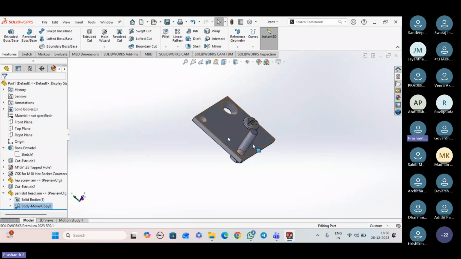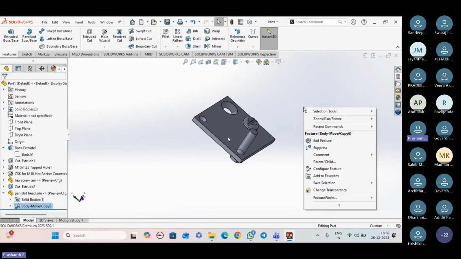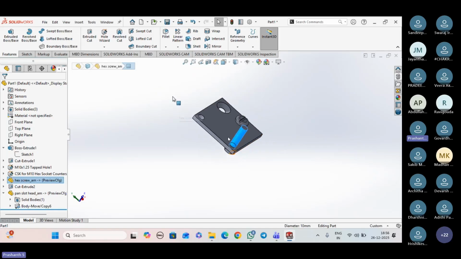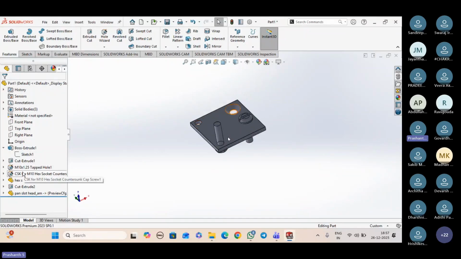So in assembly, you will have this option to edit the diameter also. Now you can change this to M4, M5 or M6, whatever it may be. And this mate also you will be giving in assembly. Okay. So this is the thing. Now we'll just delete this. So this option is done. Hole Wizard we have done. Now we will go to these important features. Of course, these things are also important. We'll cover them later. We'll first finish these things and then come to that. No, I don't want these things. I'll delete it.